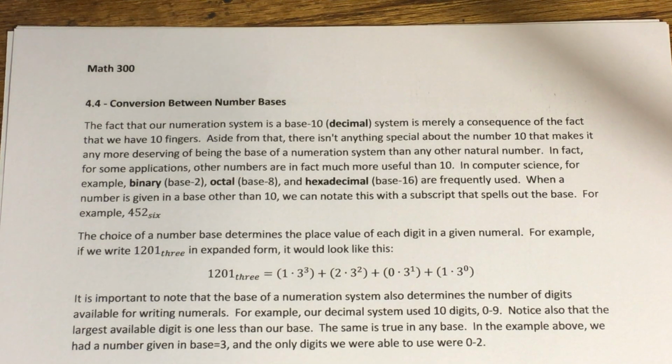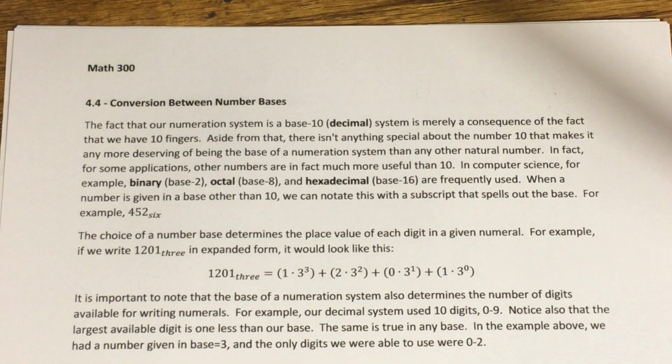Something else we've mentioned is that the number 10 is not especially significant. The reason we ended up with a base 10 system is because we have 10 fingers. And historically, math and keeping track of numbers, counting, kind of originated with finger counting. So it's just something that was carried on from those ancient counting principles, I guess. But the number 10 doesn't have any mathematical significance beyond that.